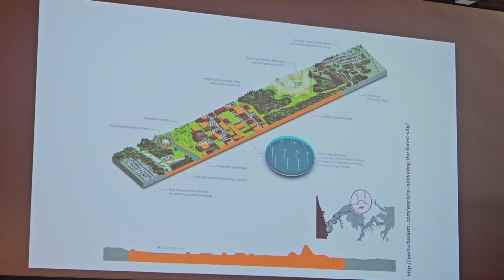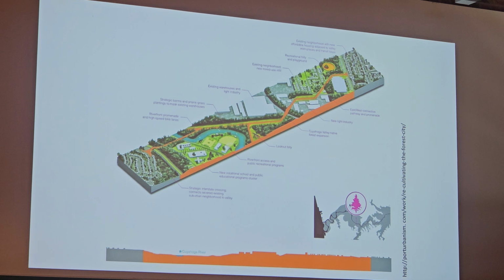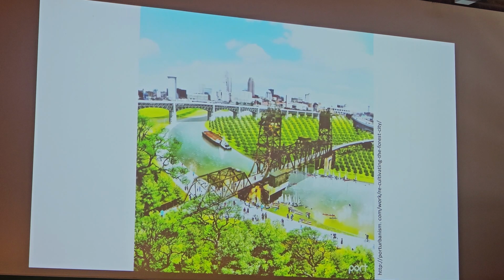And then they developed a series of transects showing how these different forms of urbanization work within the different forms of the landscape system. So they developed these as a series of different types of transects or sections. And the idea is to really rethink some of these brownfields. Cleveland is part of this whole Rust Belt of massive industrial decline, and the question is how to revive the river as a new system that's creating a cooler climate, more healthy climates.